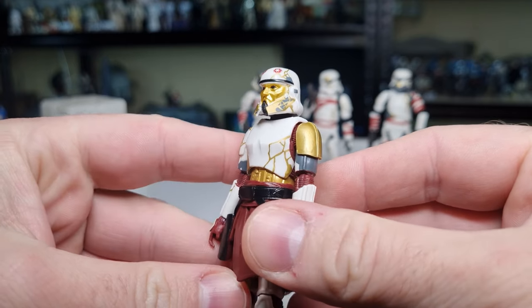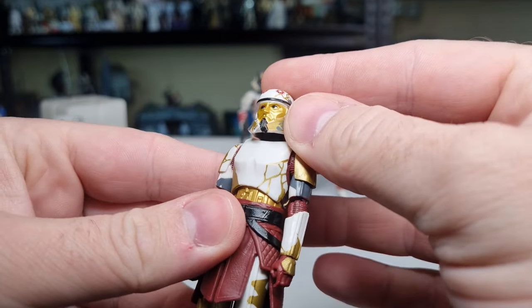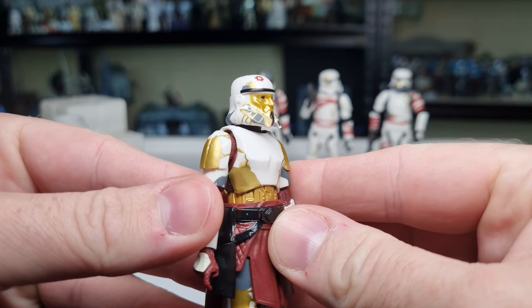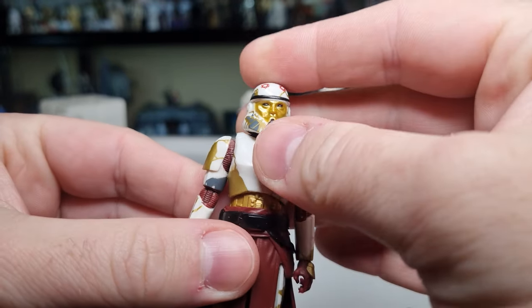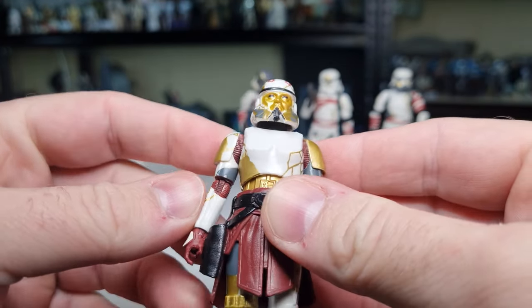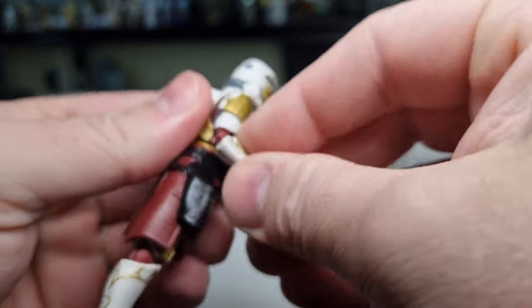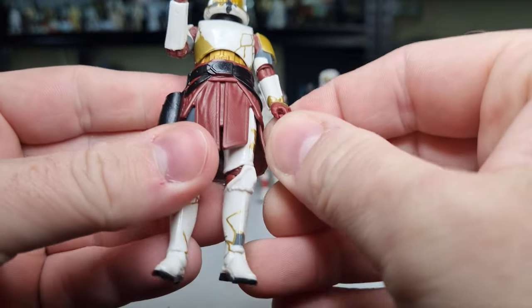He has a very nice individual look with that helmet. He's mostly stormtrooper, but has edges of almost a Shore Trooper on the cheek plates, and then that very intriguing face. The undersuit is a sort of ready maroon as opposed to the black of the stormtroopers, which just helps give him a little bit more individuality.